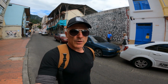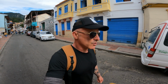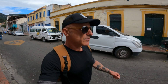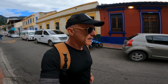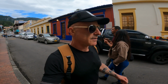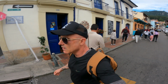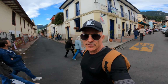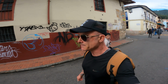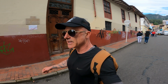So we're walking down this hill towards Plaza Bolivar, which was named after Simón Bolivar, who was instrumental in liberating several Latin American territories, now countries, from Spanish rule. And he did so for Colombia in about 1830 something, the early 1800s. So the history that we're looking at in this neighborhood spans from the early to mid 1500s. 1538 is when the Spaniards established the center of Bogota, right around where that fountain was, to the early 1800s when Colombia won its independence from Spanish rule.